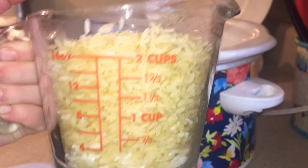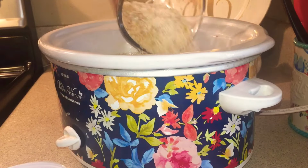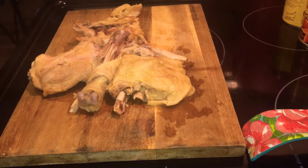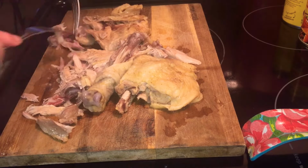Once the 5 hours were up, I just took my chicken out so that I can take the skin off and take it off the bones and everything, and I poured in 2 cups of rice. It is the parboiled rice, so it didn't take that long to cook in there. So I just let that cook while I'm taking all the meat off the bones, and then we'll add the chicken back into our crock pot with our rice and let that cook on low for about 2 hours.